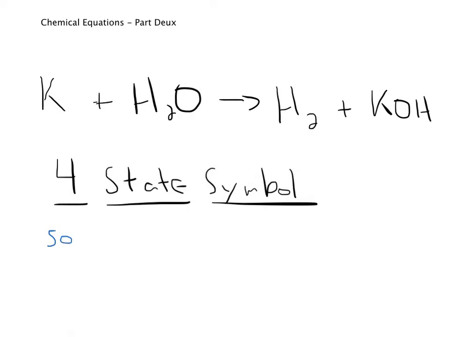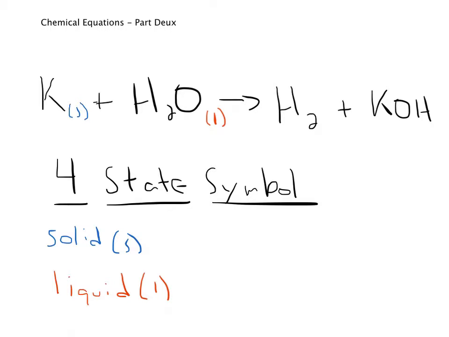If something's a solid, the symbol we use is an S inside parentheses, and I'll show you how to put this up there. This potassium is a solid. It's a metal, so we will give it the state symbol S. The state symbols always go on the lower right-hand side of the formula. For our next state symbol, we'll do liquid in red, and that's L. Water is a liquid, so we give it the L state symbol.